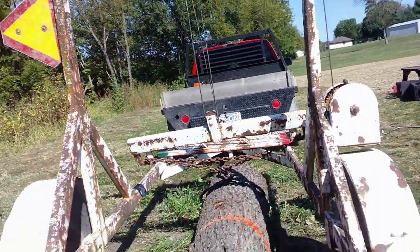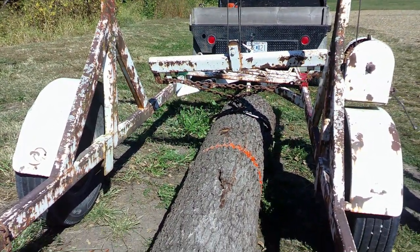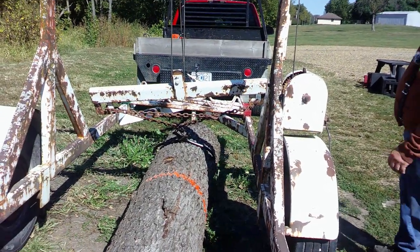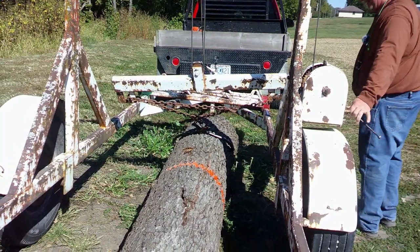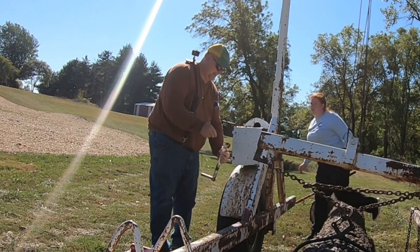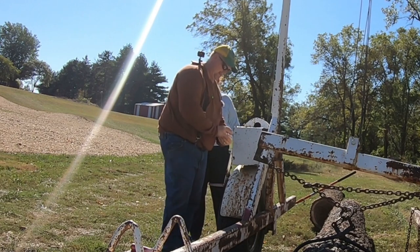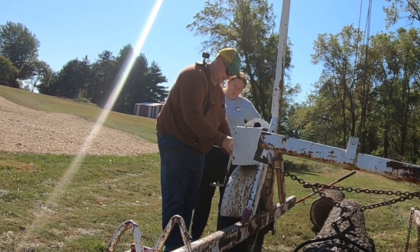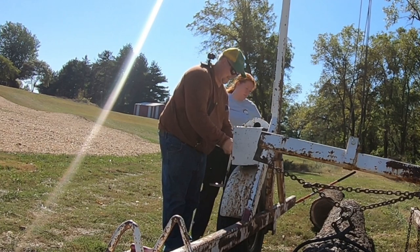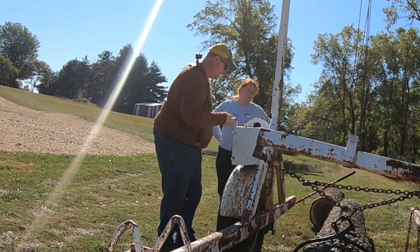And I'm realizing that it's just not wanting to lift. So frustration is already setting in, and time to do something different. So right here I'm putting on the hand crank handle, which I luckily had kept in the back of the truck. You always want to keep your secondary option with you in case you have to use it.